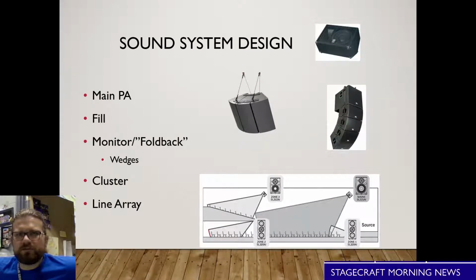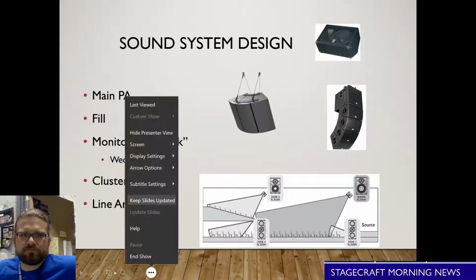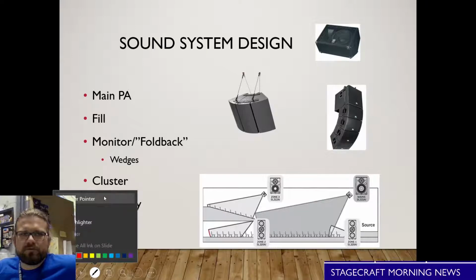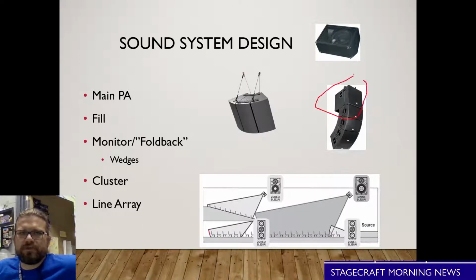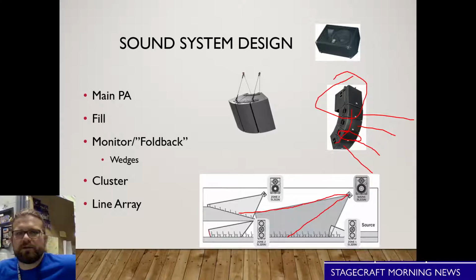Another set that you'll see is the line array, which is the one on the right. You got the big box on top, and I think I can draw on this. Let's see. Oh, wait, there it is. Pen. Cool. So this up here is actually your subwoofer. And then this is the line array. Each one of these little boxes is pointed at a different angle, like that. So if this was a line array up here, you'd have one hitting here, one hitting here. The subwoofer goes everywhere. And then as the line array bends down, it hits more of these.